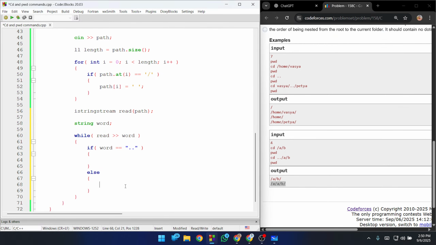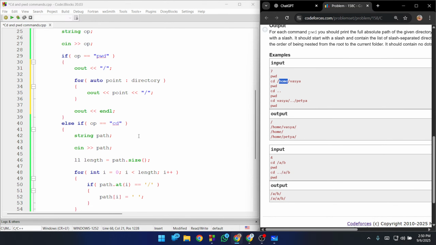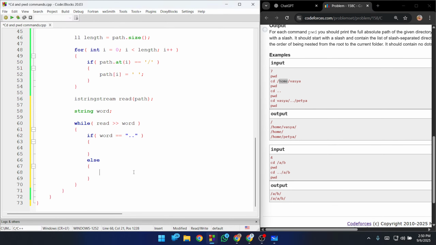So whenever we don't hit double period, what we get is just a folder name, right? One folder name for each iteration. So simply insert that folder name into the directory: directory dot push_back the word.